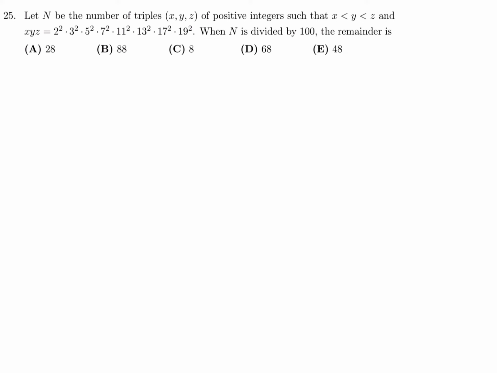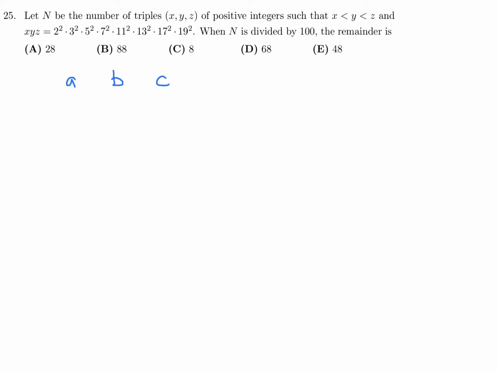This question has a long way and a short way. Obviously, I'm going to show you the short way. The long way would take an hour. We have to actually list all the triples, and that's not even the long way. The long way is when you look at each individual scenario, but we can combine them.